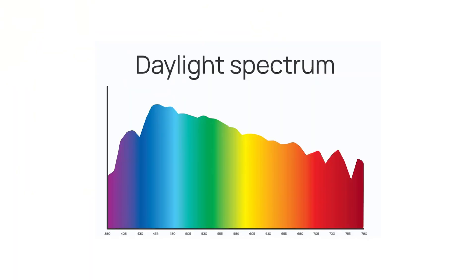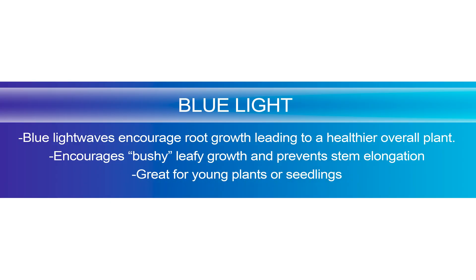You can introduce blue light just by opening a window — introducing natural daylight, which contains a lot of blue light wavelengths. Blue light halts stem elongation and promotes big leafy growth. It keeps your plant compact, promotes root growth and leaf growth, but keeps the stems from getting too long. So if this becomes a problem, you can pull your grow lights off completely and just bathe your tower garden in blue wavelengths — that video series I mentioned covers exactly how to do that.